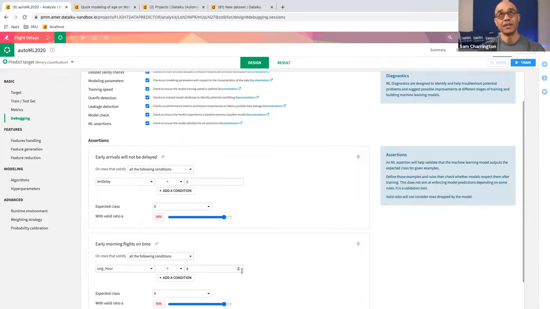Is this kind of signaling to the data scientist, or is this creating signals that get fed into AutoML or some kind of automation? This particular thing, the assertion does not influence the training. Got it.